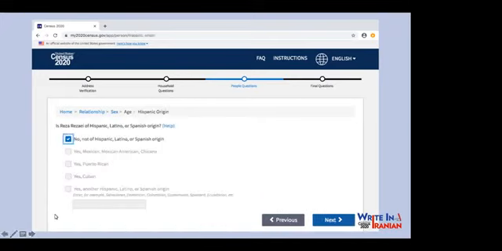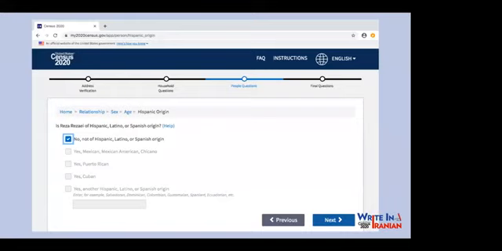The next slide. So this is where we're getting to the race question and ethnicity and background. The question is, is Reza Rezai of Hispanic, Latino, or Spanish origin? In our example, Reza Rezai happens to be a person who is ethnically Iranian. His national origin is from Iran. Now, Reza Rezai may be a US citizen, he may be a green card holder, or he may be a student here, or he may be undocumented. The Census Bureau does not care about your immigration status. In fact, there is no citizenship question on the census form.